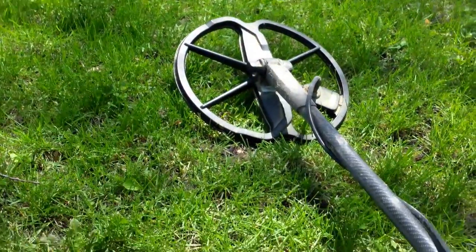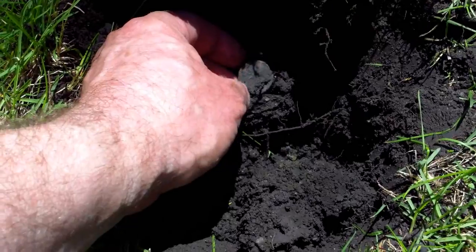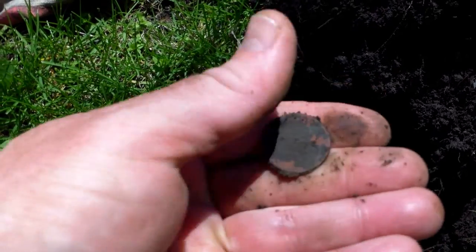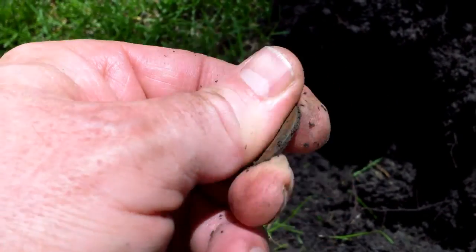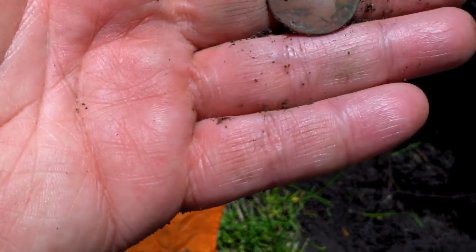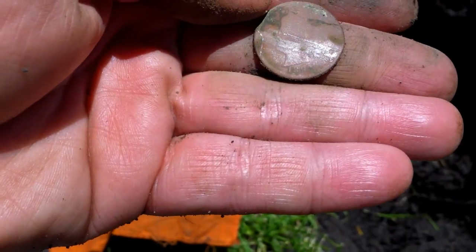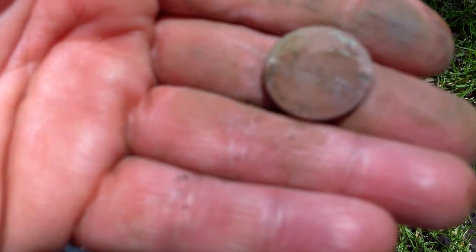Okay, just got another halfway deep nickel. This one wasn't quite as deep as the other ones, but see the edge of it right there. Well, I think it is going to be another V nickel. Yeah, it looks like I might have scratched it a little bit. Yeah, it's definitely a V. Let's see, this one's really worn. Yeah, there's the front of it. This one's worn quite a bit. Hang on, yeah, it's 1890 something. Let me see what the date is. Yeah, looks like it's 1892.